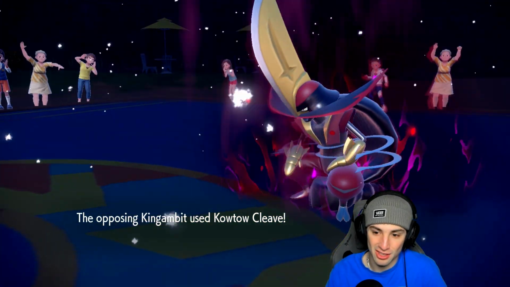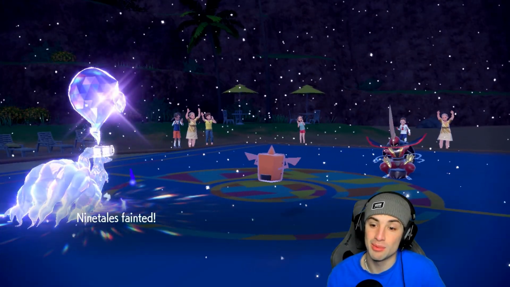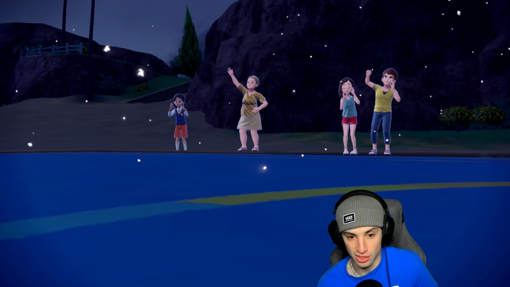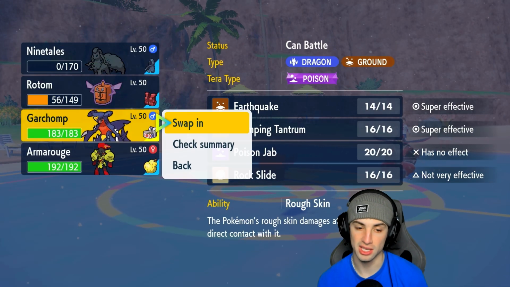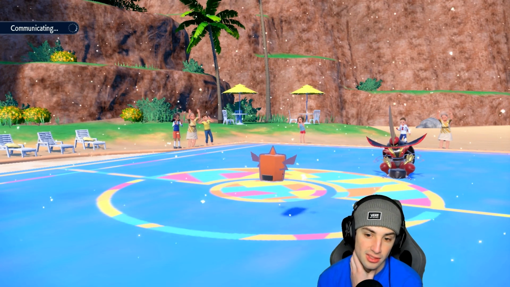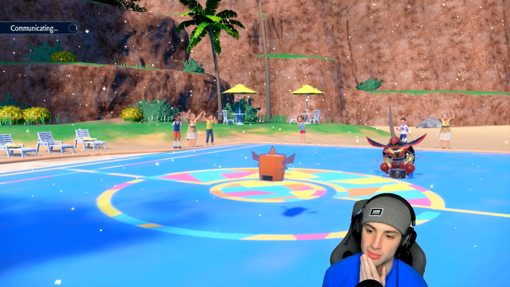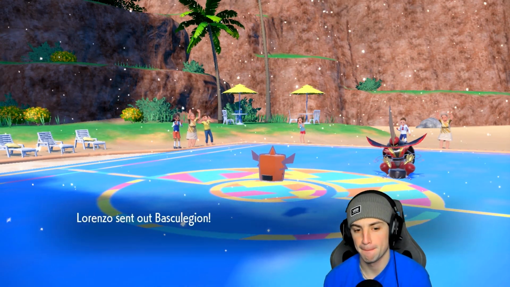So that happens. He's going to launch a Kowtow Cleave. He is going to get rid of my Ninetales. That's totally fine by me. Like I said, we got off a ton of value. Now, what I can do here is actually just bring out Garchomp, which is great news because we got Levitate Rotom next to him. And I can just start throwing EQs. I like the sound of that. Unless I go into like Rillaboom. Oh man, Rillaboom would be annoying. Unless I could just hit it with a Blizzard, do some damage. But I don't know if they brought Rillaboom.